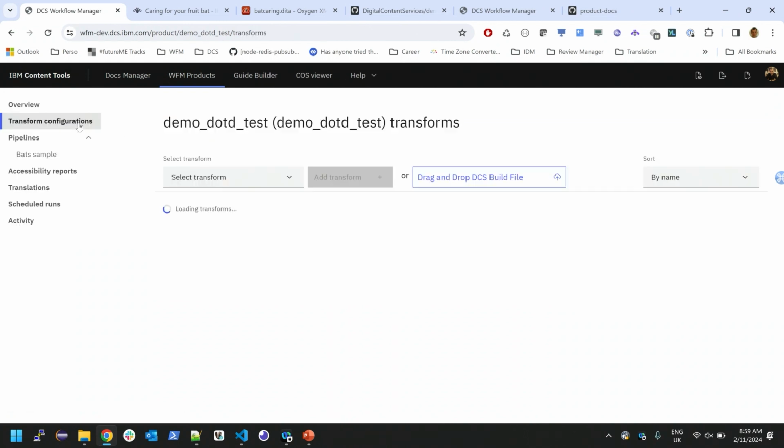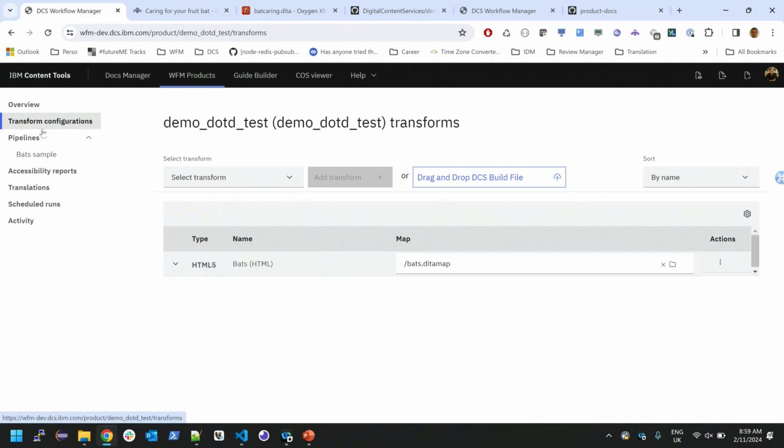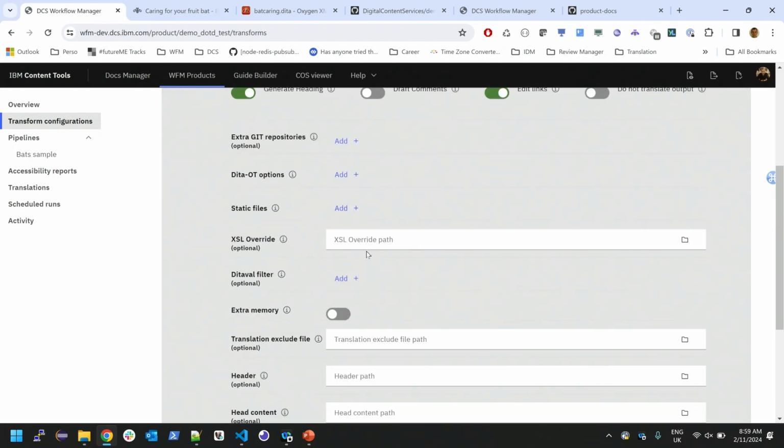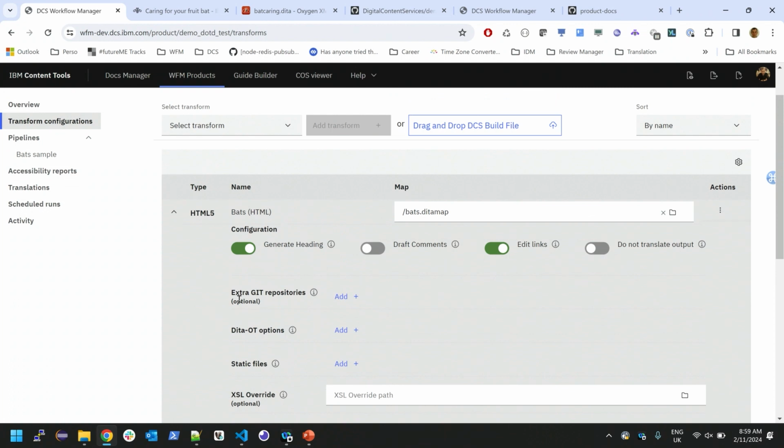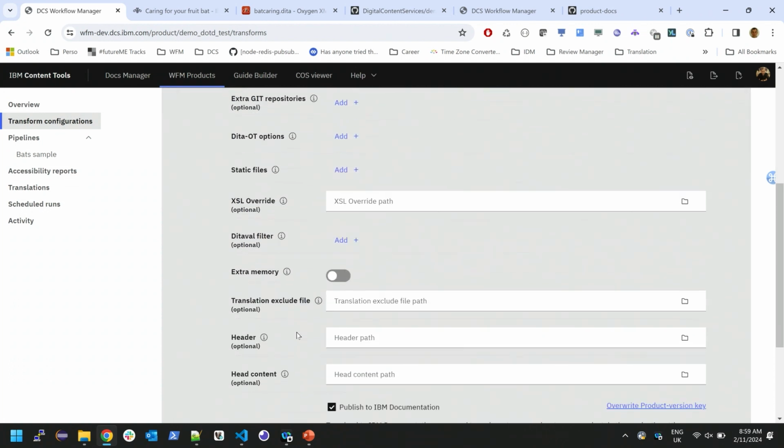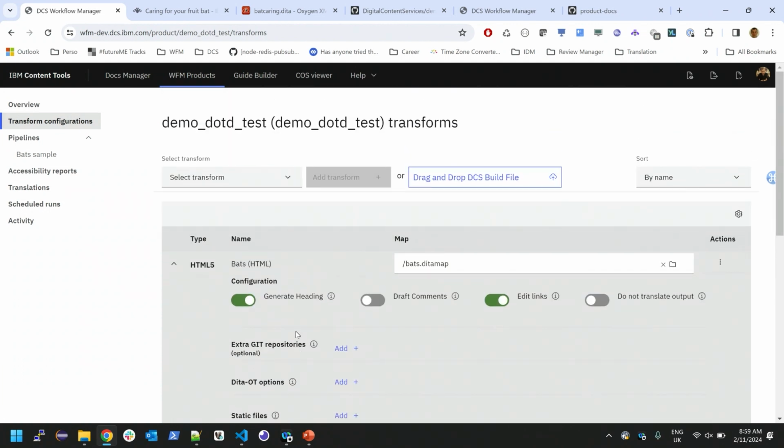And since we are at the DITA-OT conference, I'll explain a bit the mapping between all this and how the DITA-OT is called. Here we have this transform section page, and here you can create what we call transforms, which is basically how to call the DITA-OT. Here you have all the graphical options of the DITA-OT. And if it's not enough, we also allow passing flags to the DITA-OT for really advanced users. But most of the things are already exposed here, so it's easy to configure.